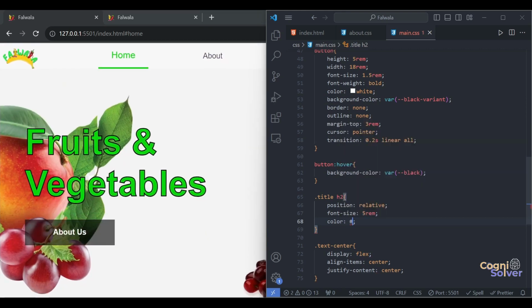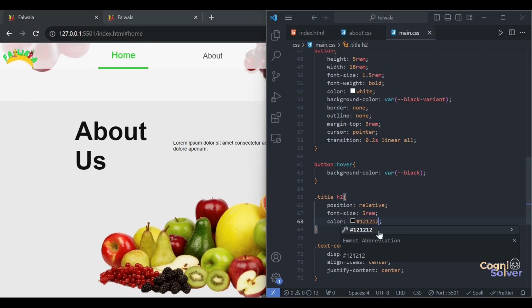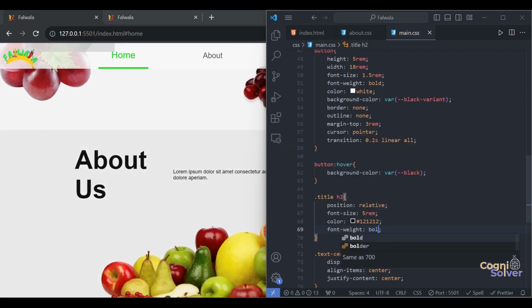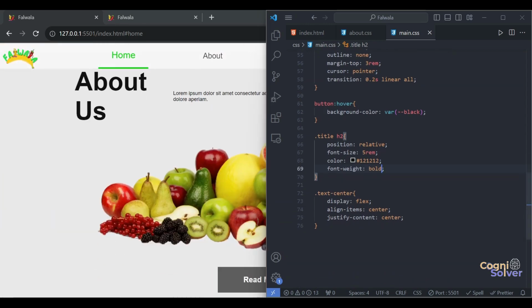I think this color will look good, 1212. It looks a little dark, a light dark kind of thing, but yeah, it's dark of course. Okay, we'll give it a font weight of bold. Okay, looks good so far.